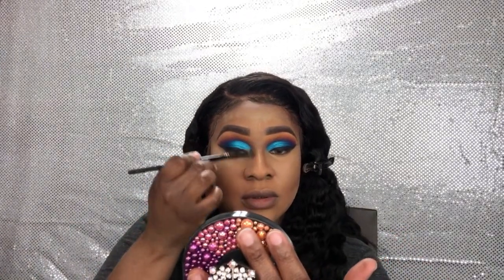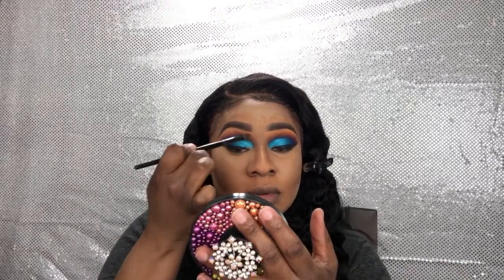I don't know. So I'm just going to lightly contour the nose. And I always bring it into my shadow. So my shadow could be pink, green, orange, or yellow. I'm going to always bring my contour into my shadow, in my crease. It doesn't matter what color it is, but it's going to be in there, because that's how I guide it.